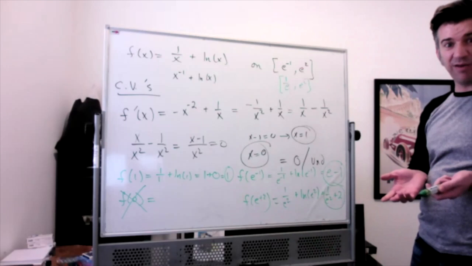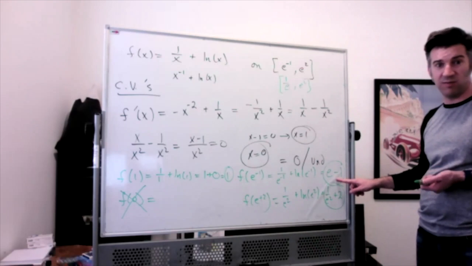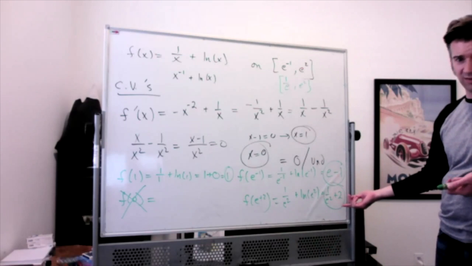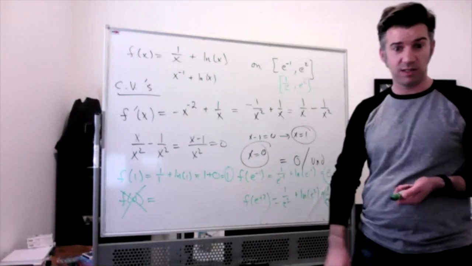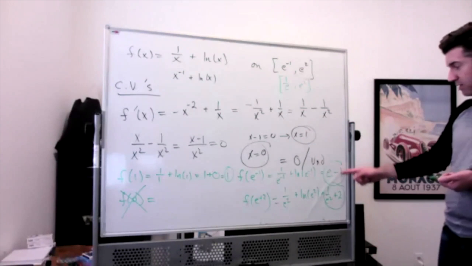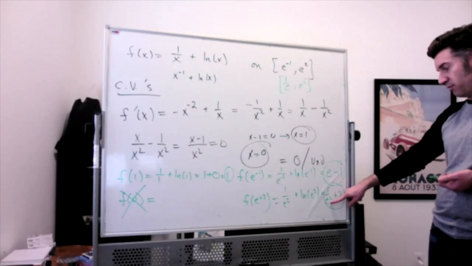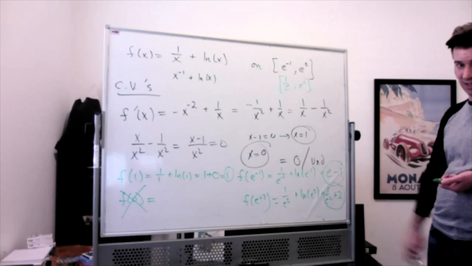Well, we know e is about 2.7. This is about 2.7 minus 1, so about 1.7. And this is 2 plus a bit, that's bigger than 2. So 1 is definitely the smallest. And likewise, of these two, this one's bigger. This is 2 plus something, and this is about 2.7 minus 1, which is less than 2.